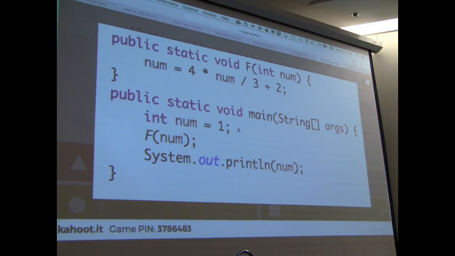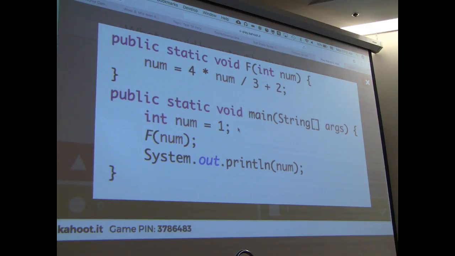Num equals 4 times num, so 4 divided by 3, integer, which is 1, plus 2. This turns to 3. We leave scope. That goes away. We return to the main scope. The num in main is still 1. So we print it out.